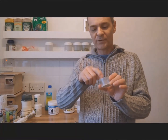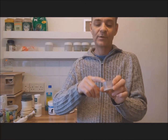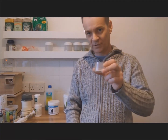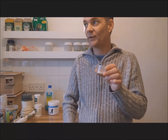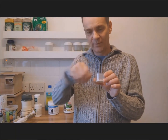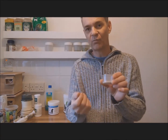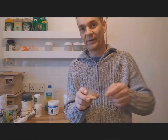So you got 1 teaspoon, depending on how much you're making, but you use 1 part crushed seed, 1 part crushed biscuit, 1 part liquidized egg white, and you mix it all together, and then you add a little drop of water. Keep mixing the water until you get the texture you want. You can add hot water, but preferably you want warm water, because you don't want to cook the egg white.